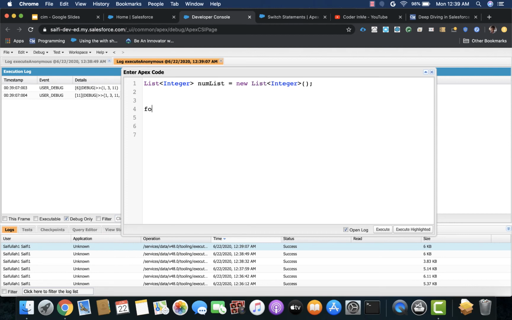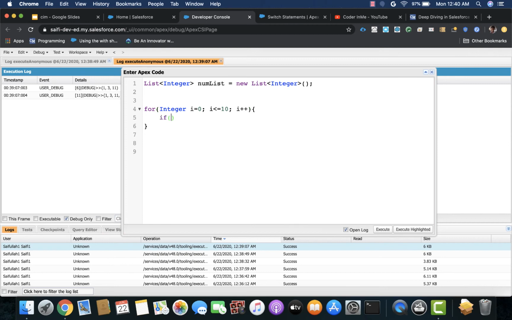Now here I'm using for integer i equal to 0, i less than or equal to 10, i plus plus. I'm adding only even numbers.